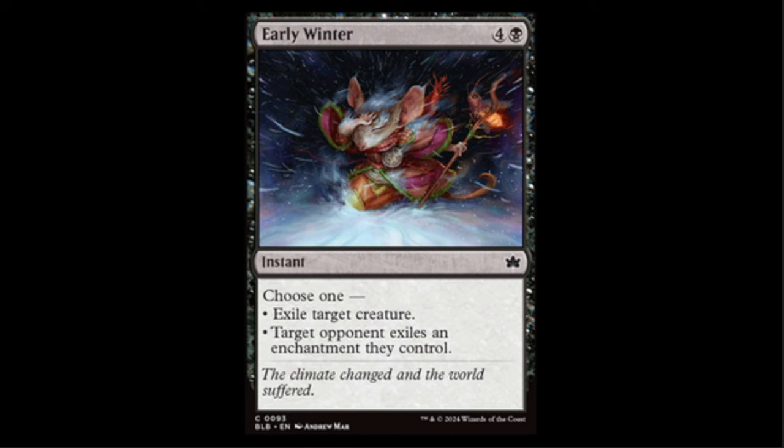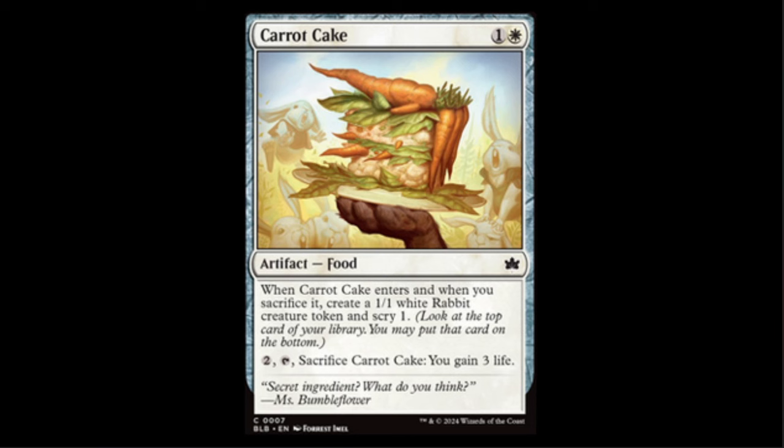That's why the people and creatures we know and love will be here, but they may not be here the way that we think they are. They just maybe look a little different, wearing some new clothes, maybe going to the tailor shop, getting all spiffed up. Anyway, next card we have is Carrot Cake.